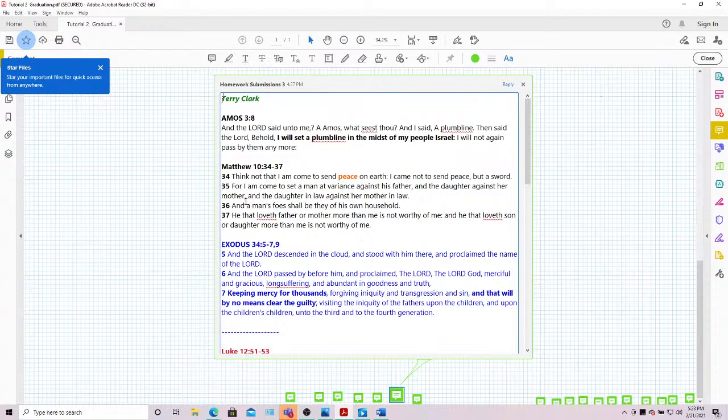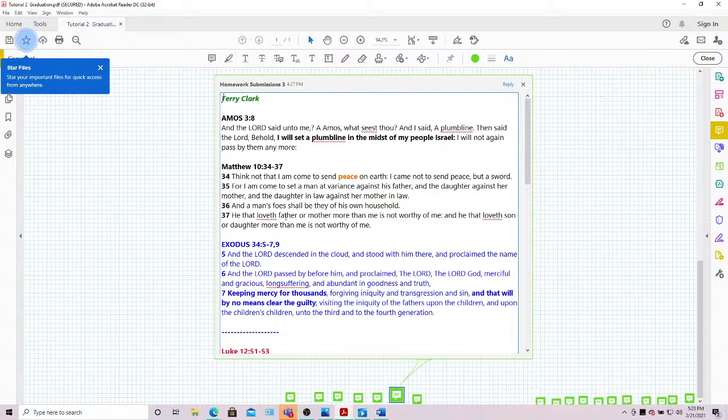And the other two precepts that Terry Clark ran is she has Matthew chapter 10, verse 34 through 37, which we had just looked at earlier. But think not that I come to send peace on earth. So just to put that in your remembrance again. I came not to send peace, but a sword. For I am come to set a man at variance against his father, and a daughter against her mother, and the daughter-in-law against her mother-in-law. And a man's foes shall be they of his own household, which is especially true if you end up marrying somebody and then you come into the truth later, and they don't, and your own foe is in your own household.